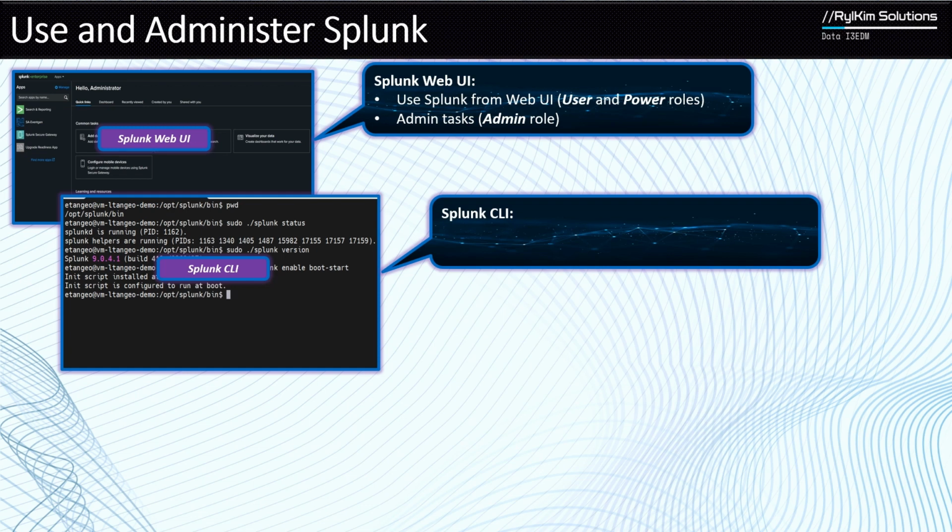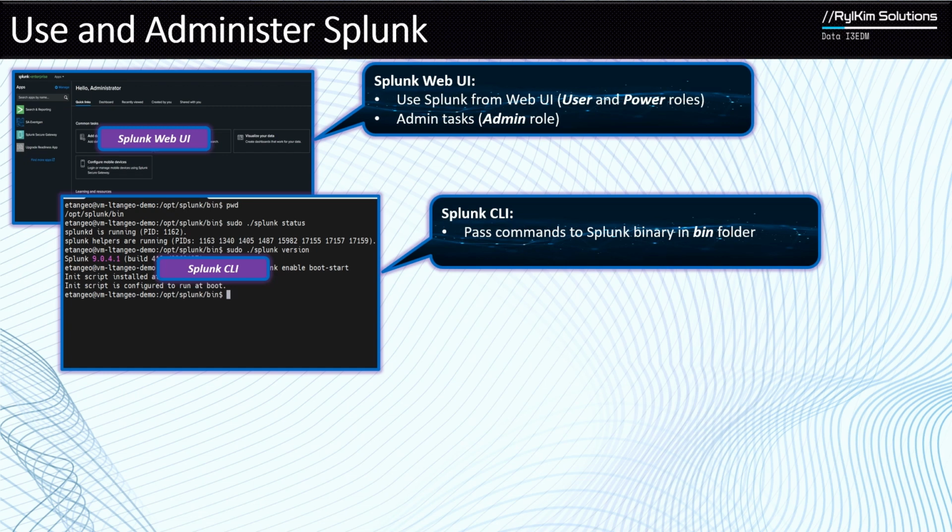That Splunk binary that lives there is what we call the Splunk Command Line Interface. So basically, you can pass commands on the CLI to this binary and then it's going to perform actions within Splunk. Most of the things that you can do on the Splunk web user interface, you can also do using the Splunk Command Line Interface. So you can configure new users, as we just said, make configuration changes there, run searches.